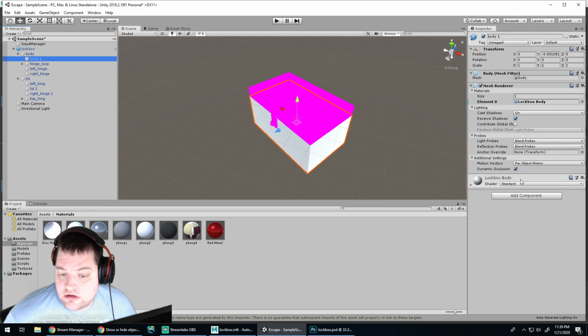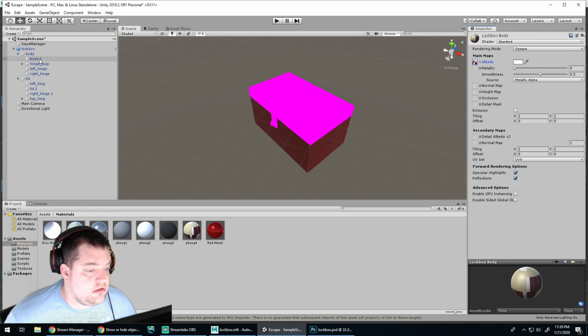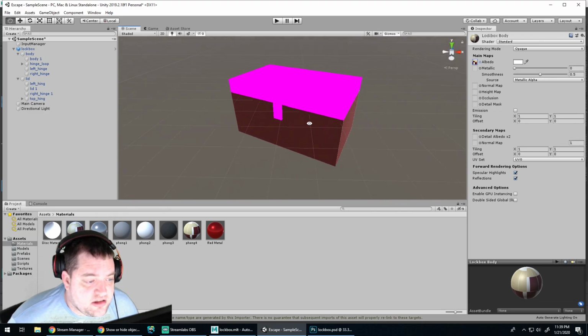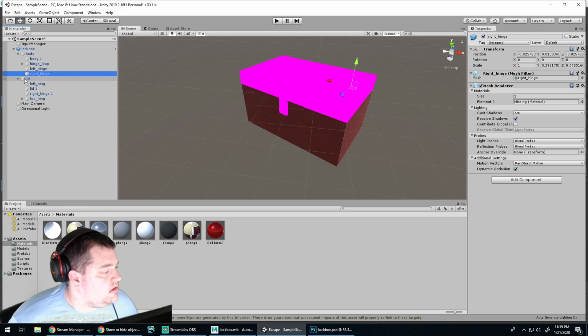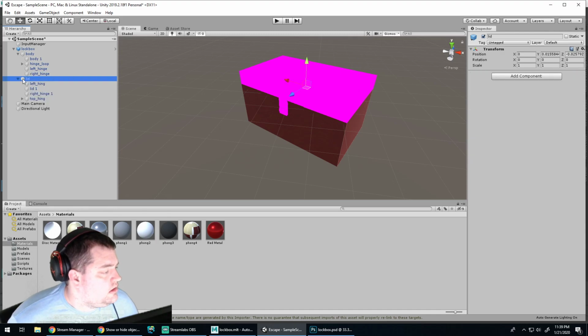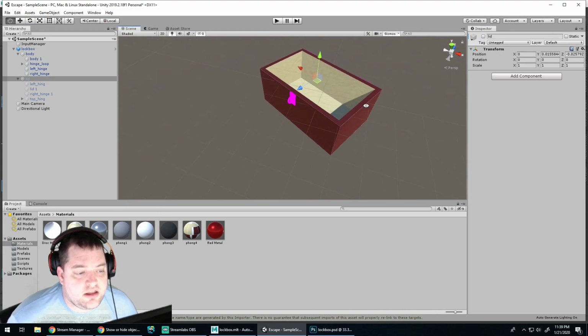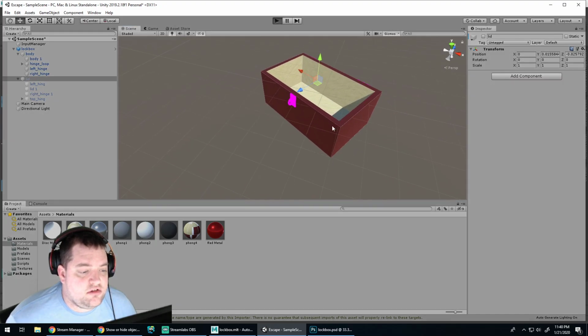Then we can go here, hit that, do lockbox. There we go. Now we have our lockbox texture on there. I'll hide that one real quick so we can see. How do I do that? That thing. There we go. So we can see inside there. And then the bright purple bits are ones we haven't textured yet.